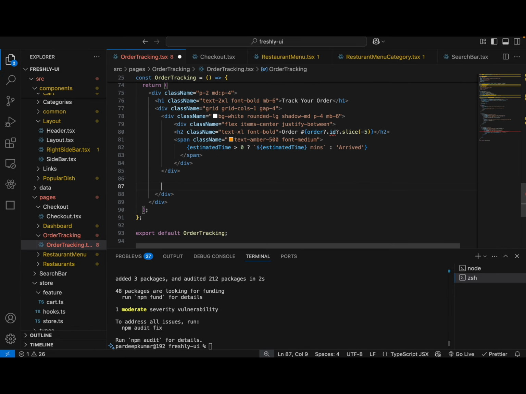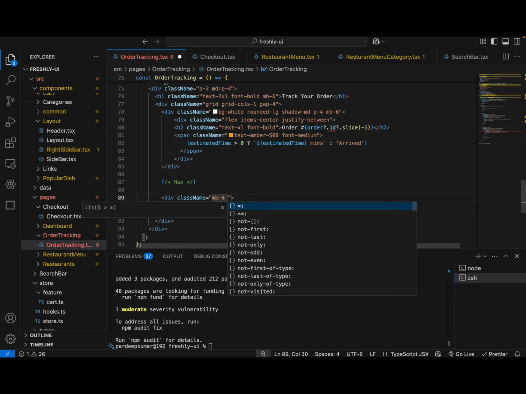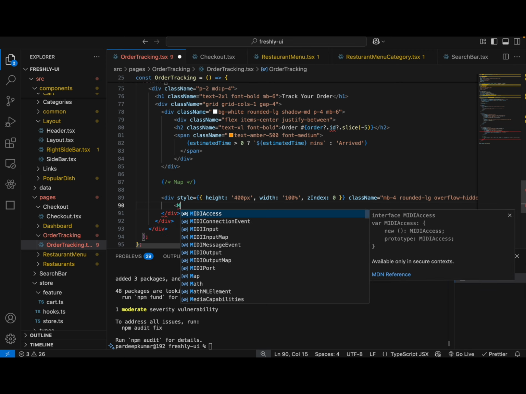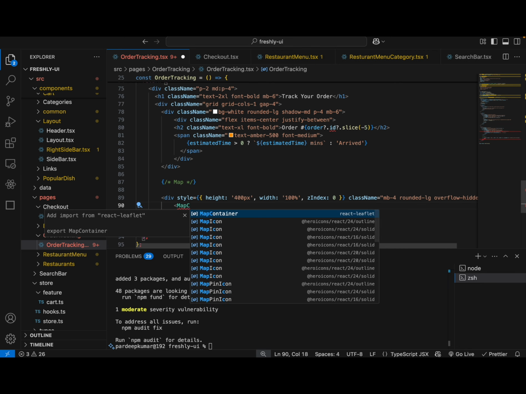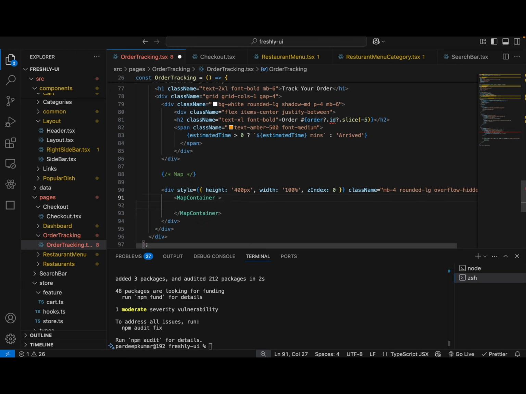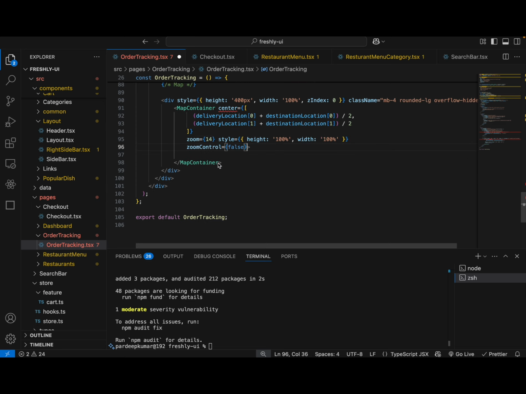Okay, now after this, here we will display the map. For the map, let's have a div with class name, some margin, and a style. Here we will use MapContainer from the React Leaflet library, and in this we will pass the center, like this, delivery location plus destination location divided by 2, and this style.